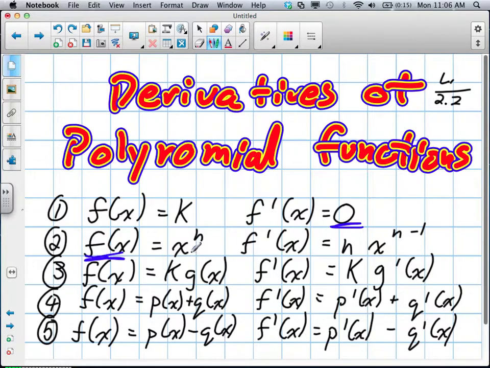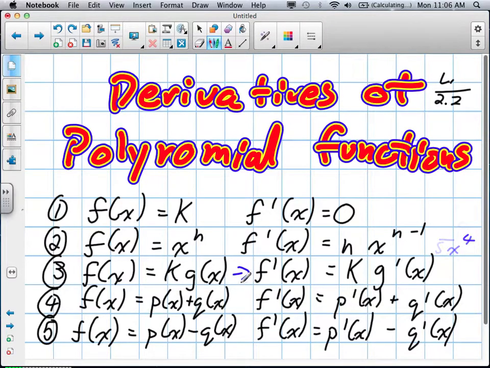If our function has a variable to an exponent, this is called your power rule. The derivative of this function will be taking the power, putting it down in front. So our n, you now multiply it. It's the coefficient in front of the variable. And whatever the exponent was before, for instance, if it was the number 5, so this was x to the 5th, 5 came down here. And our new exponent is 5 minus 1, which is 4. So we then had 5x to the power of 4. We'll do an example. That was just something very quick.